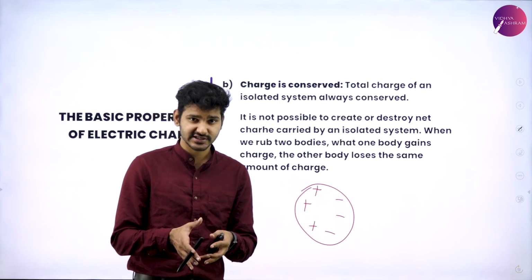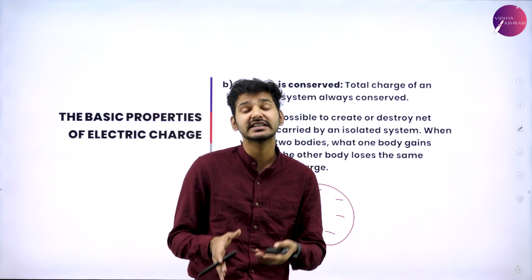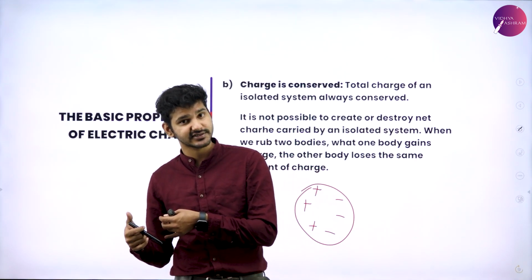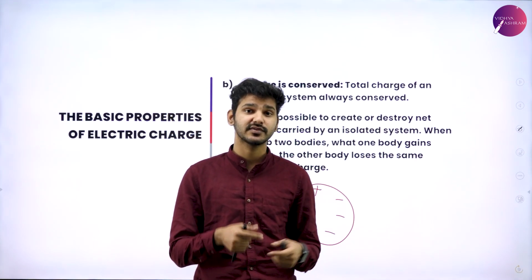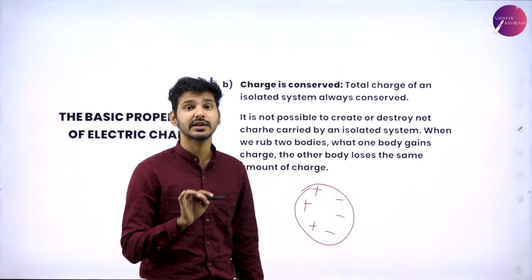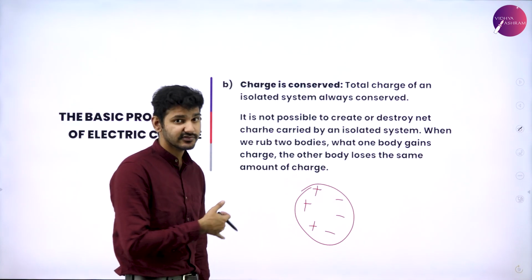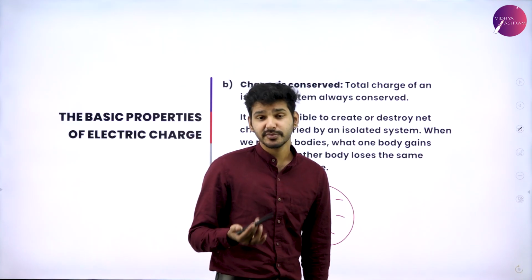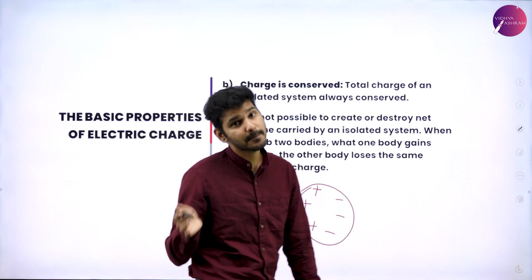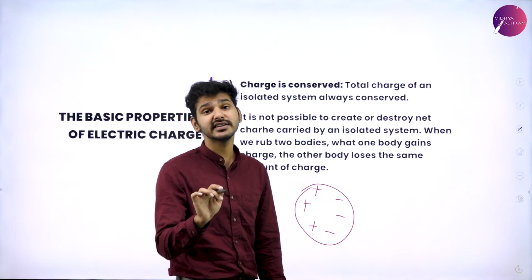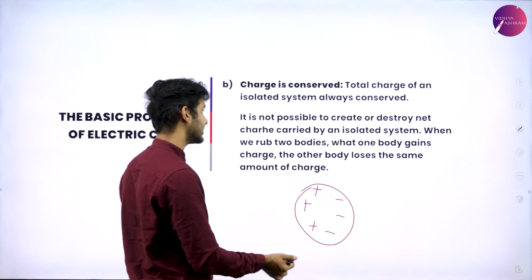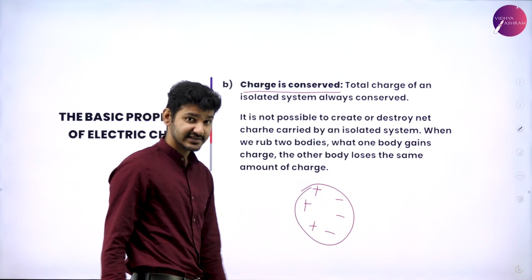If an isolated system, which means that nobody is interrupting that system, no energy is given to that system, no energy is taken away from that system, you're not establishing any contact which creates variables in that system, then that system will remain conserved in the case of charges. Which means that when one material is rubbed against another material, a material can gain or lose charges, but the total number of charges will always remain constant. You cannot magically create or destroy charges. So that is what is meant by charge is conserved.